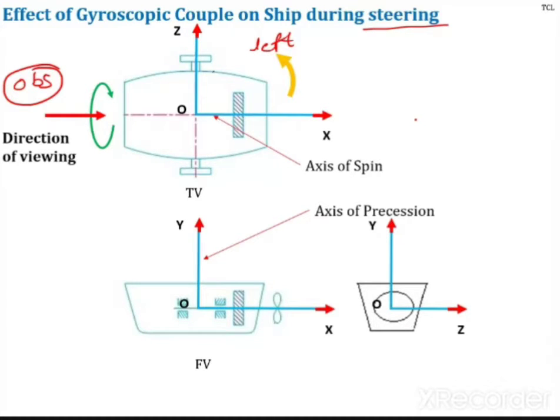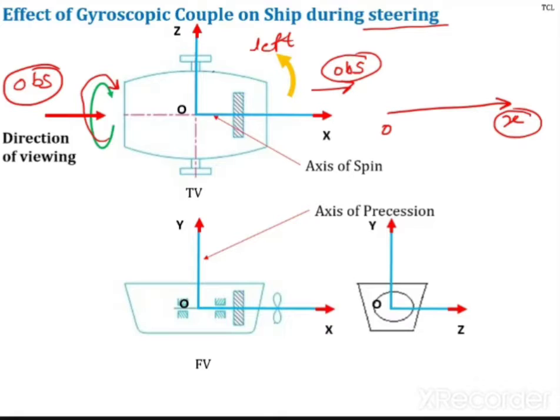So how do we start? First of all, draw a vector. Observer is here. First of all, locate the observer. Now if you locate the observer, this rotor is rotating clockwise. Clockwise means the X point will be away from the observer. So mark point X, OX, and mark the arrow. See, this arrow X is away from the observer, because it is rotating clockwise. Is it clear? You have to fix in the mind where the observer is and what the rotation is, clockwise or anti-clockwise. If it is clockwise, the X point will be away from the observer.